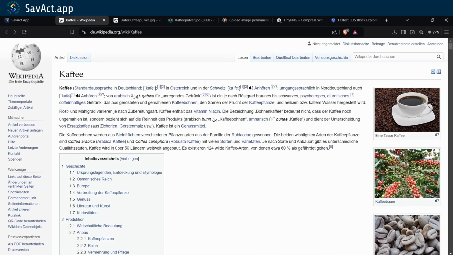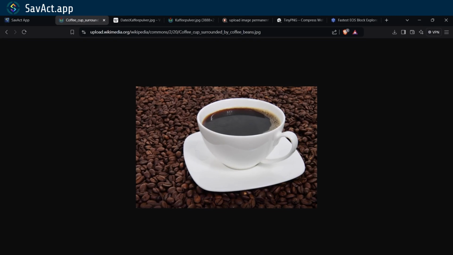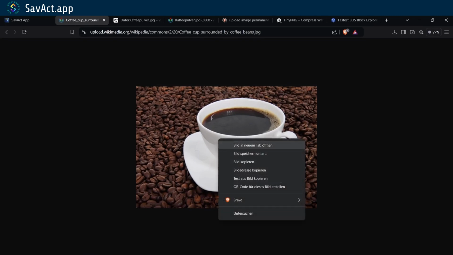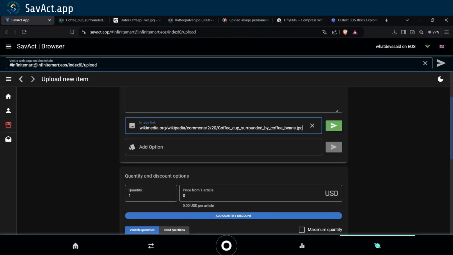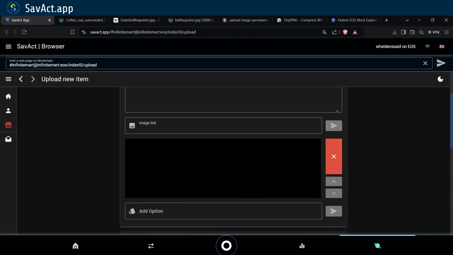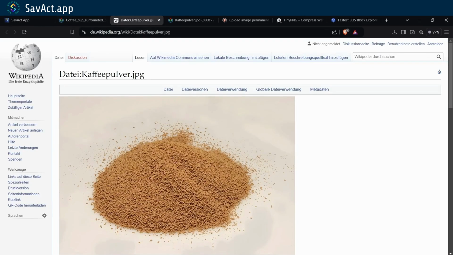Here, as an example, is an image from Wikipedia, whose image address we copy and paste into the appropriate field. I've chosen another image here.